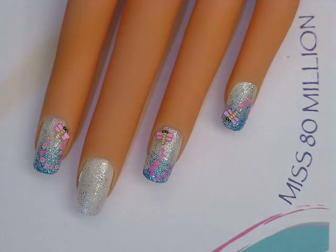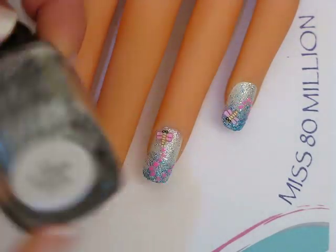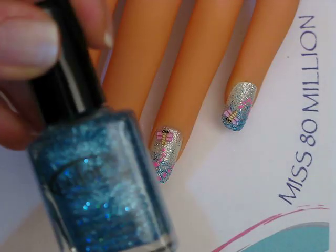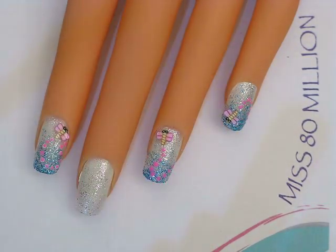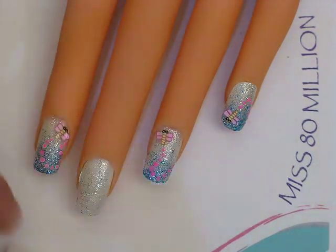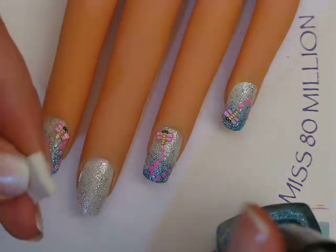So the first thing I've already done is I've applied a coat of this silver glitter by Color Club, and it's called Sex Symbol. And the next thing I'm going to do is grab a blue glitter, and this one's called Sexy Siren. And I'm just going to apply it to a really small piece of cosmetic sponge. And I'm just going to apply it along this really long, thin side.